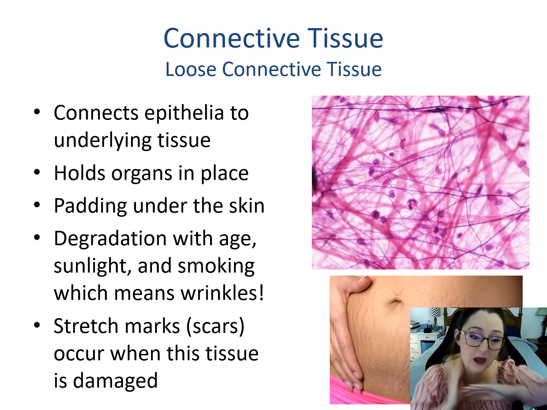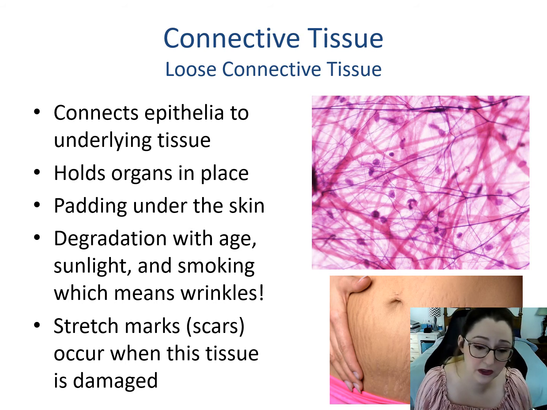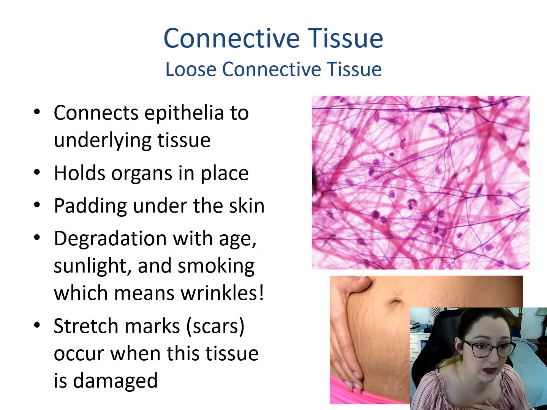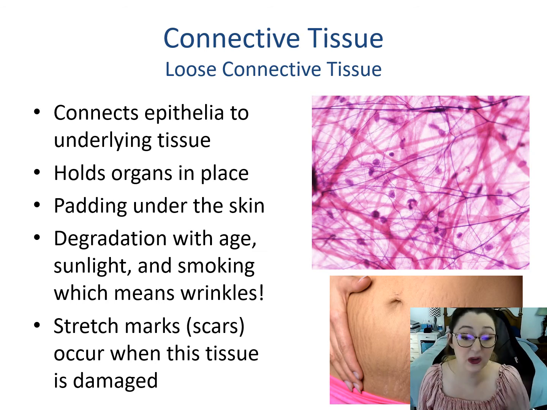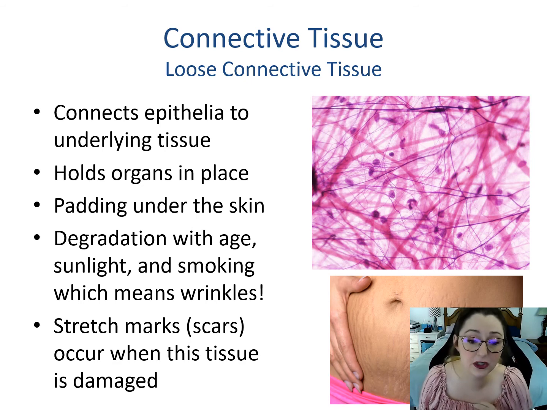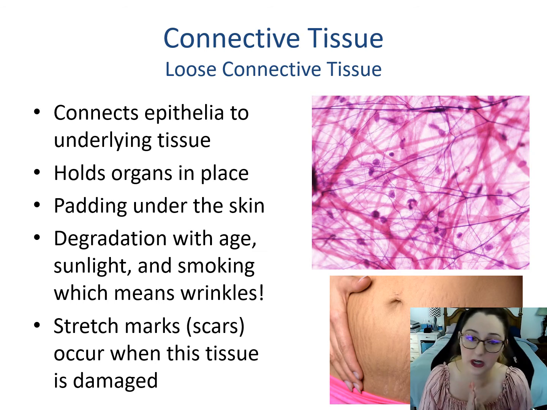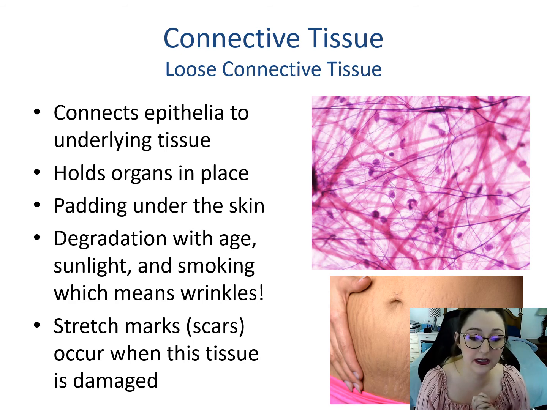Now, one of the things that's kind of interesting is how stretch marks are associated with this loose connective tissue, as well as scars. But this occurs when the tissue is damaged. So that can mean that the tissue was stretched too far, there was a cut or some type of wound that went too deep that damaged below the epithelial tissue. It just depends, and we'll talk about scars a little bit more in the integumentary system.